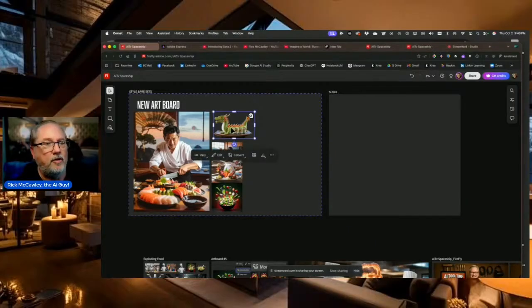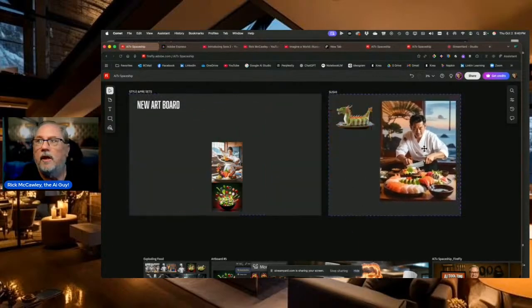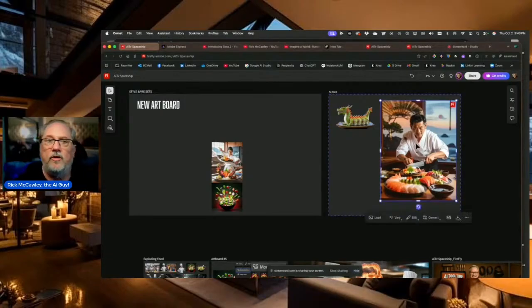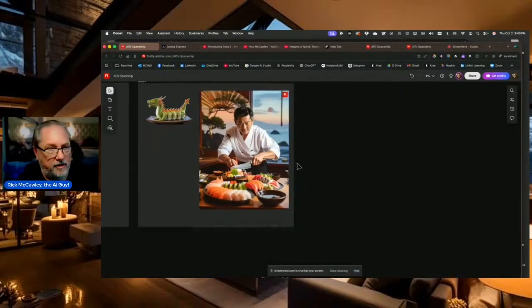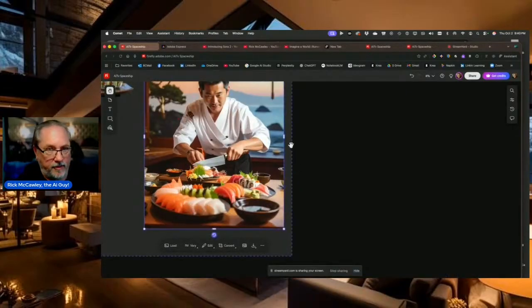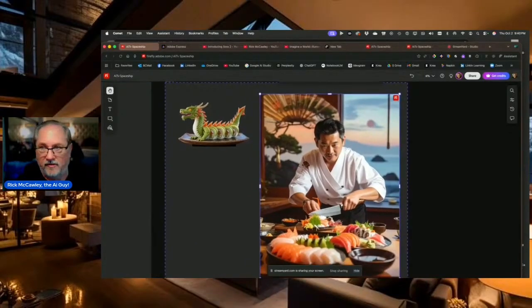So if I were to bring this piece over here, and I'll put this on the sushi board, and I'm going to put this one over here. And I wanted to say, let's start with something really cool. So I'm going to move this over here and kind of make it a little bit bigger. Command Option, zooming in, and then the space bar to move it over so I can see it full screen. Everybody can see that really well.